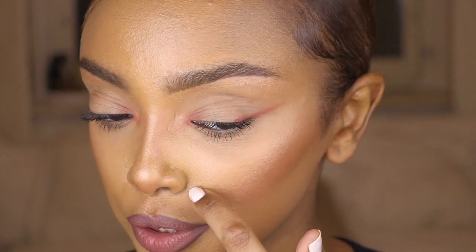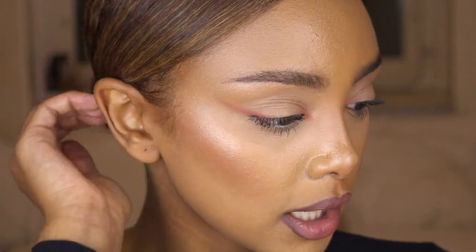I don't know if you guys can see it or not, but I am creasing a little more here on my smile line, right there and there, a little underneath my nose too, over here. Those are my problem areas all the time, so the foundation is not gonna do magic on my face, but it is creasing a little bit. But other than that, I think it held up like pretty well. Let me try powder it down a little bit so we can make it look like how it looked before.